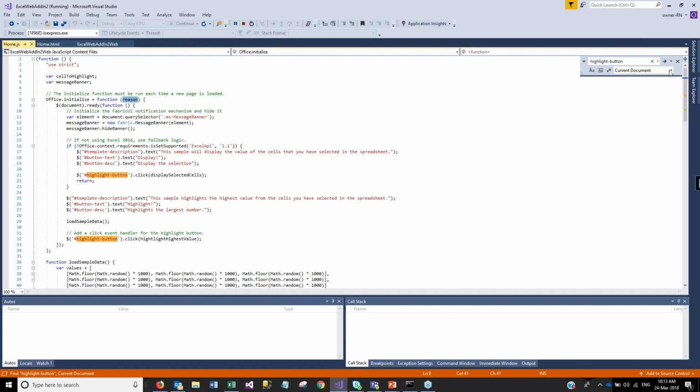So this is the code which runs on the add-in when initialized, and we have this reason which is not used, but the reason is used to identify the difference, whether the add-in is being added for the first time from the app store, or whether you are just clicking on the add-in and you are starting something. So this defines it.